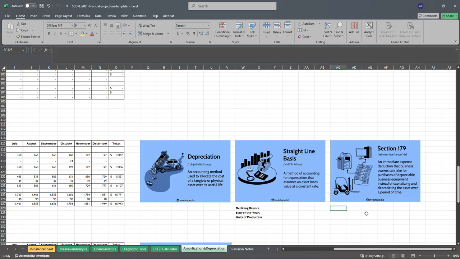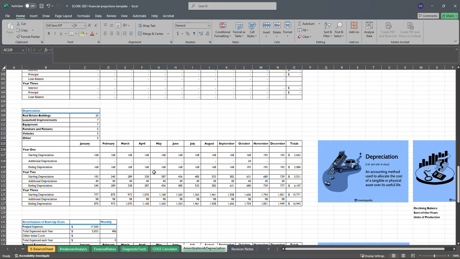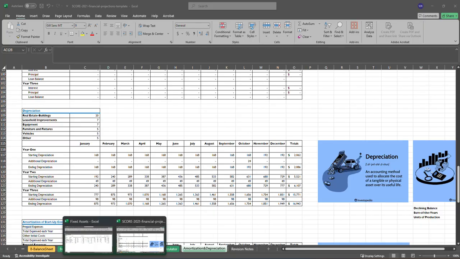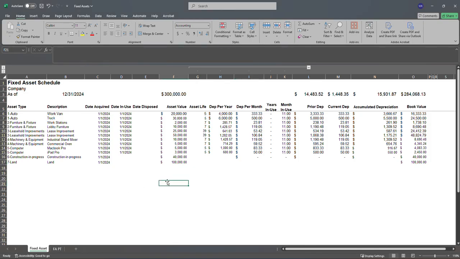Okay. With this, I wanted to show what a fixed asset schedule could look like. Here are the different types of assets: cars, furniture, leasehold improvements, computers, etc. They're all on here as an asset type.